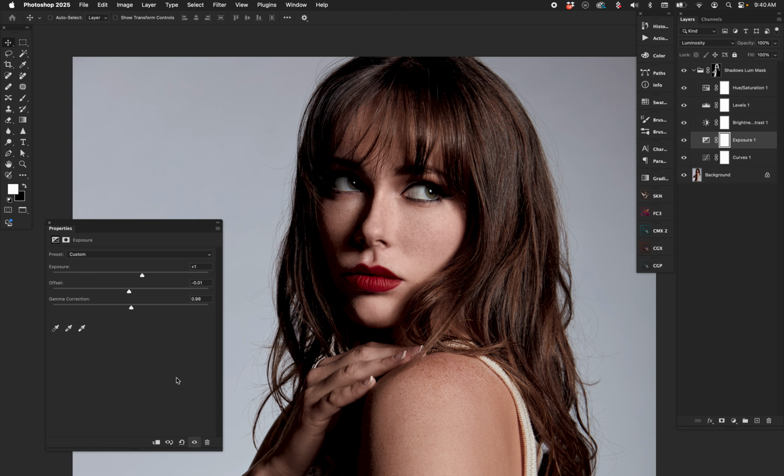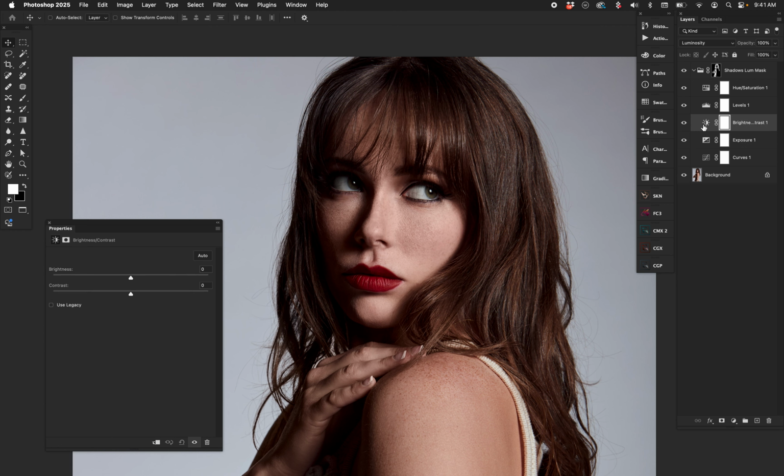I tend to use exposure not so much on portraits because I don't like the way the transitions end up being most of the time. But if I have a situation where I really need to recover a specific area of an image, not always on a person, in fact, usually not, I find that this gives me a little bit of granular control over how I want the contrast to appear when I'm brightening or darkening a certain area. So exposure is simply another way to brighten and darken, okay?